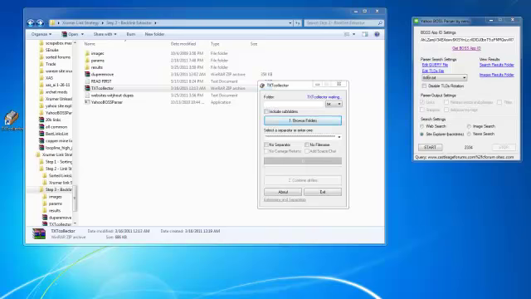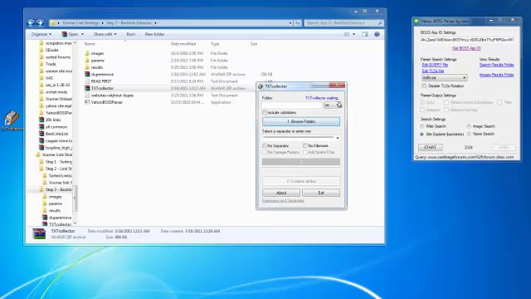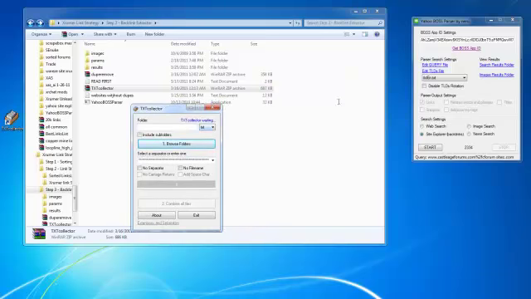Okay, now we've got text collector fired up. Let's browse to that folder real quick. Great. No separator, and combine all files.